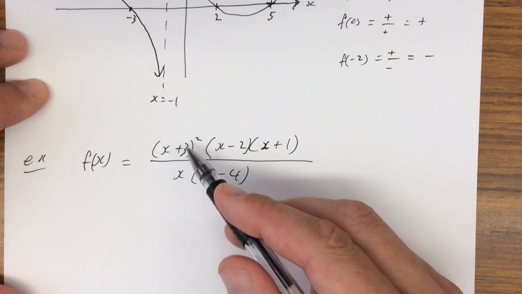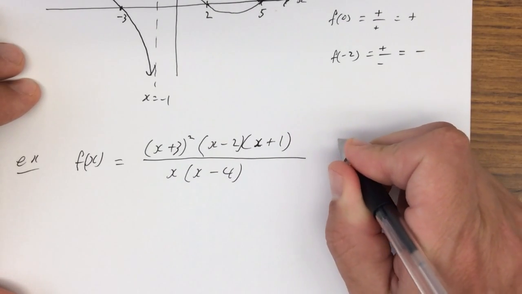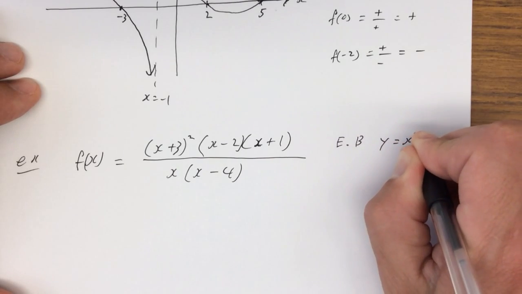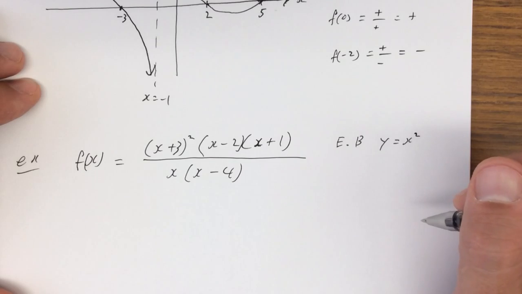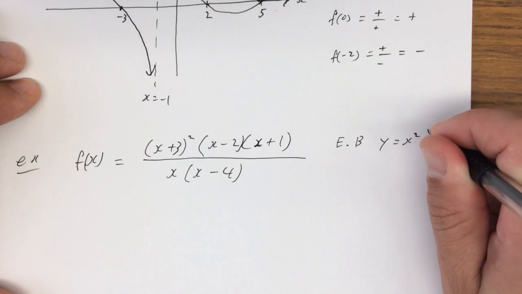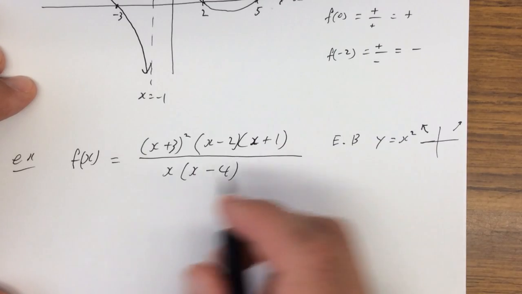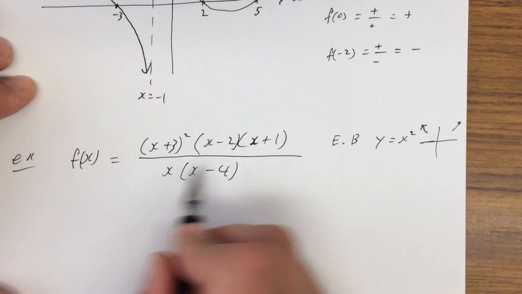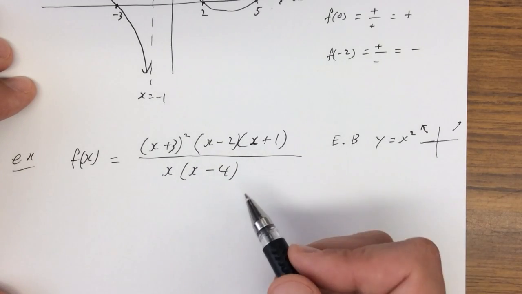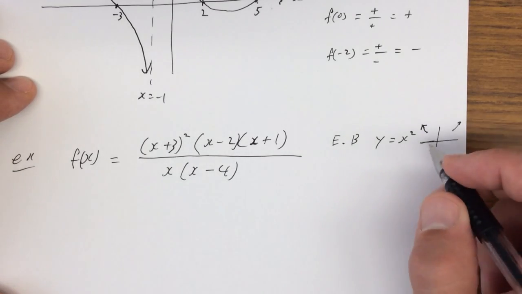So what does this tell you about the end behavior? Degree 4 divided by degree 2. So the end behavior is going to be y equals x squared again, because x to the 4 divided by x to the 2 is x squared. So we know that the end behavior is going to be like a quadratic out far. The vertical asymptotes, again, no horizontal asymptote when the degree of the top is bigger than the bottom, okay, because it behaves like a polynomial. Polynomials do not have horizontal asymptotes.